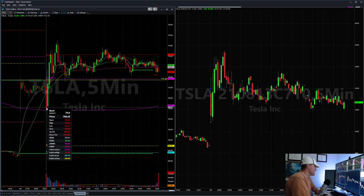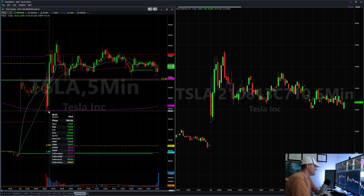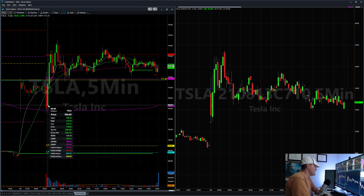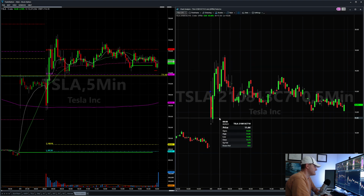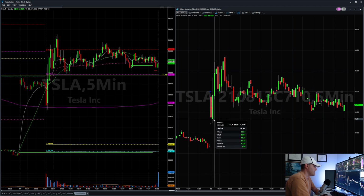This 5-minute candle comes down and it closes right at pre-market low. Okay, this is looking really, really good right here. Why? Because the next 5-minute candle opens, it shows a little bit of weakness right off the open. It actually holds a higher low, crosses back through the open. That is your confirmation. Get in the trade. And I didn't. I totally missed it because of this. If I just avoided this, right?